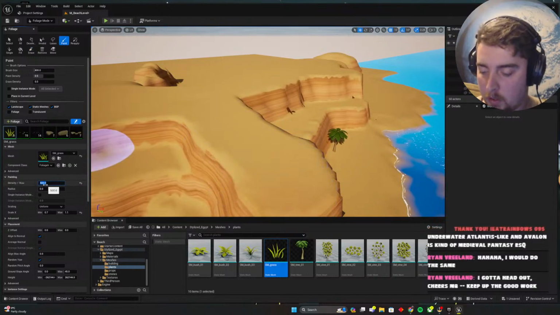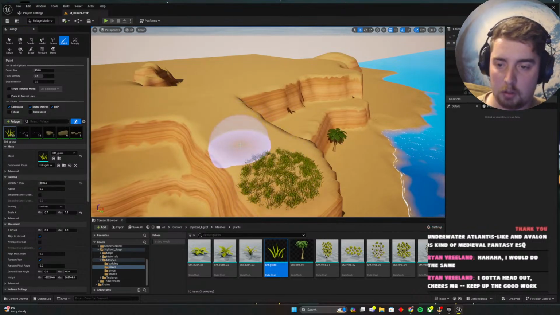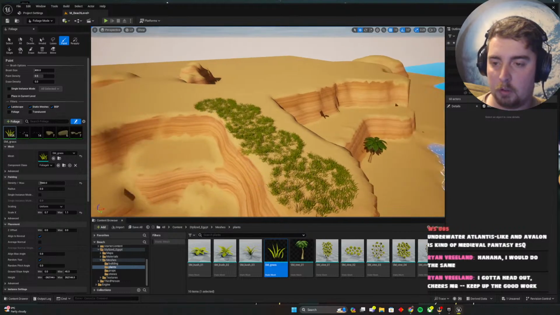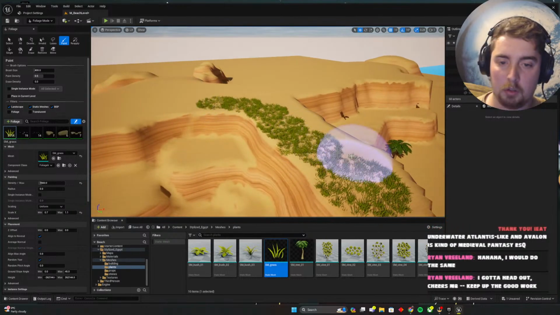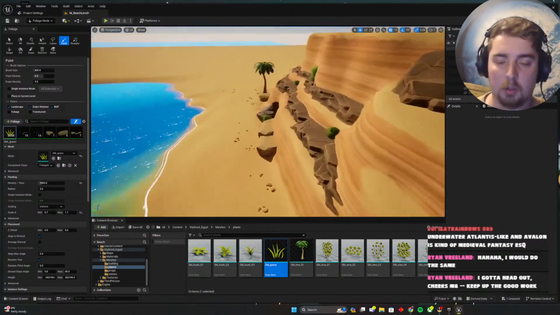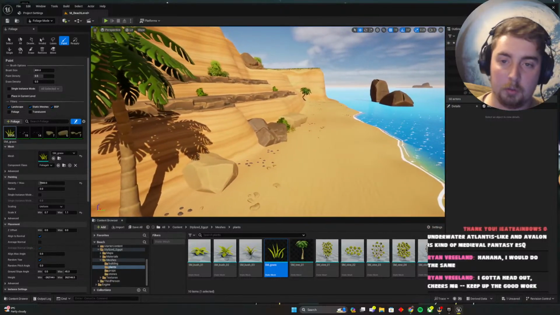Change that to about 500 instead. Save that. Might start overlapping. How does that look? Looks a bit better, to be fair.